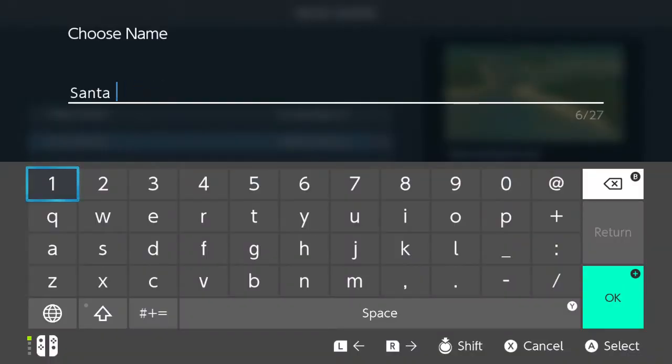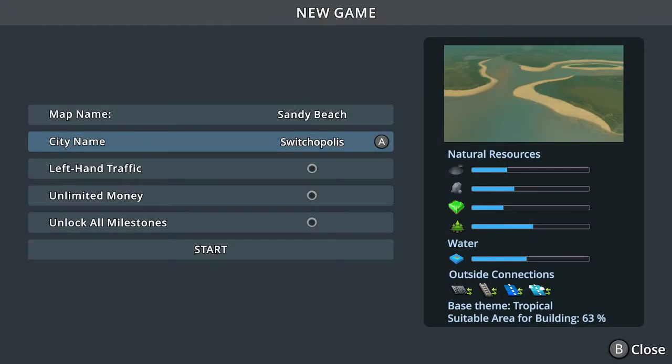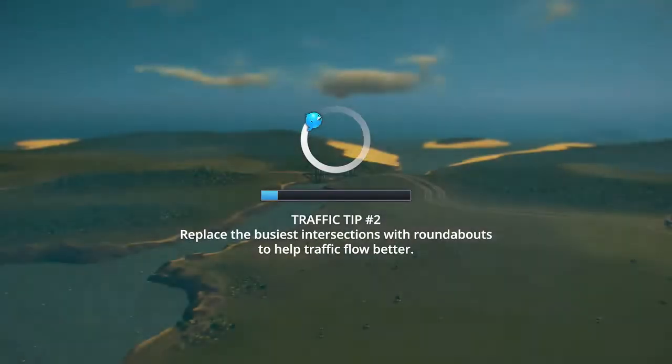I think I'm gonna go ahead with the name of Switchopolis. And I'm just going to build a city with you guys, and I will do each section as I go and explain what I'm doing and why I'm doing it the way I am. But there you go, Switchopolis. Perfect. I'm going to do it all legit. No milestone, like no cheats.